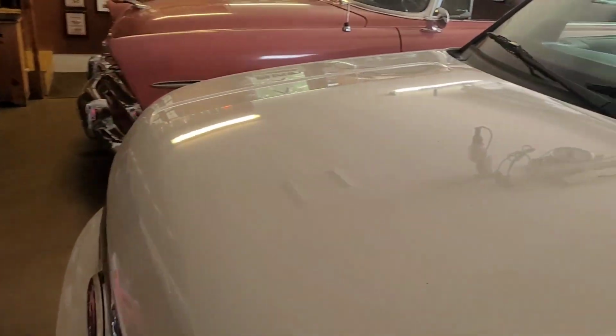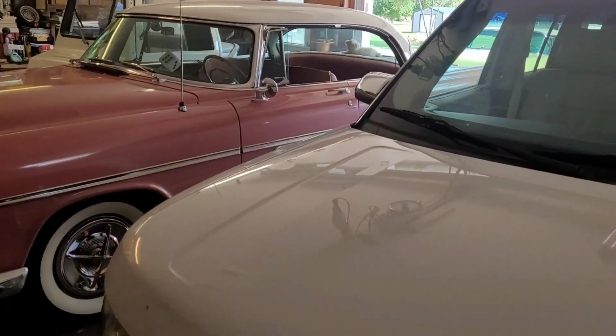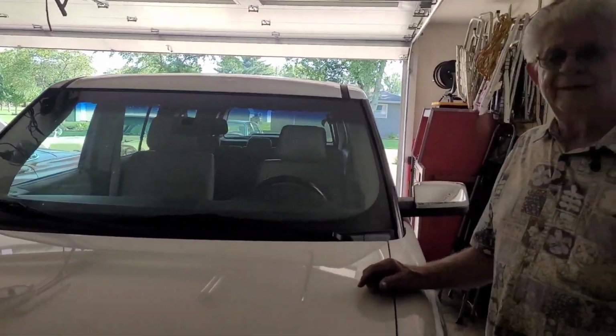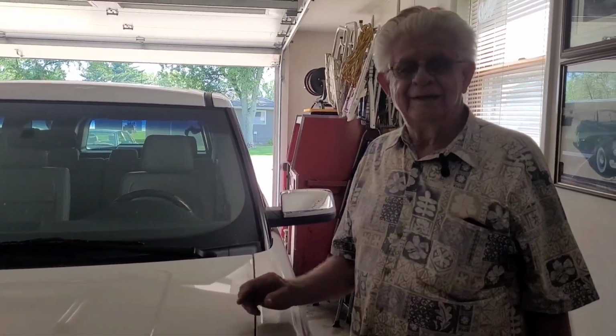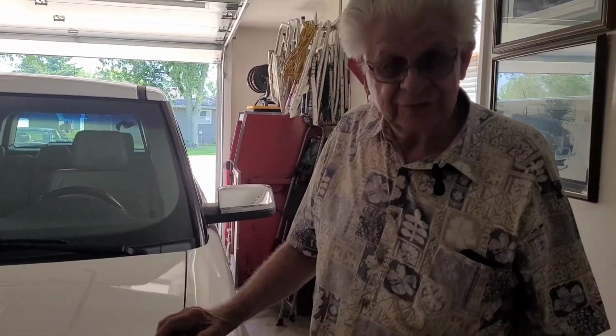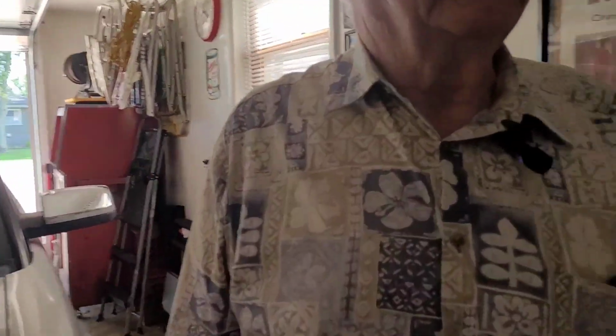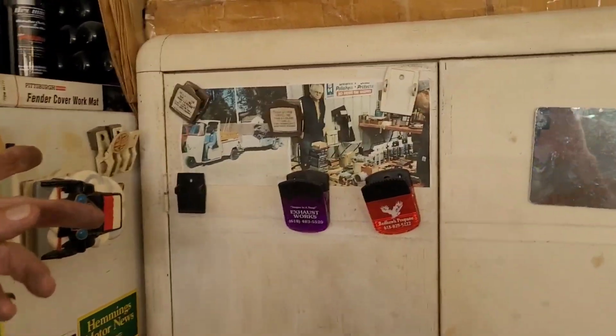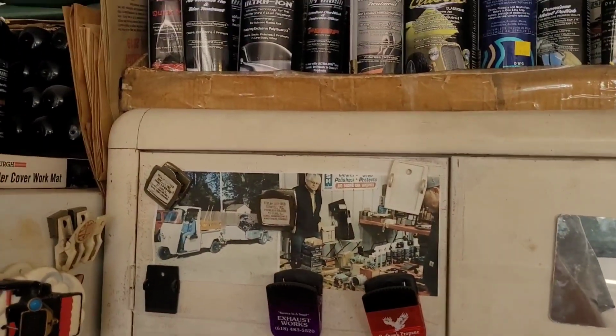All right, we better wrap this one up. We just wanted to show you guys a little bit of Art's collection of license plates and trinkets and things, because people were asking questions. Again, here's the scooter, or the truck, the truckster I had. We'll talk about all the Cushman stuff in another video.